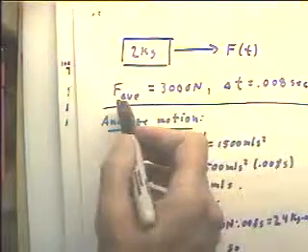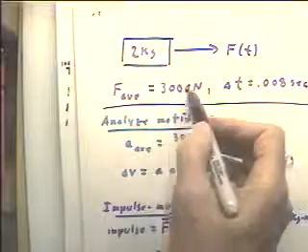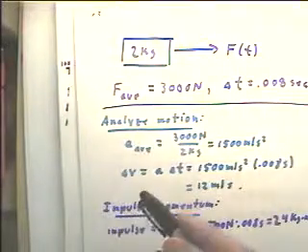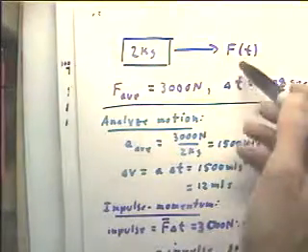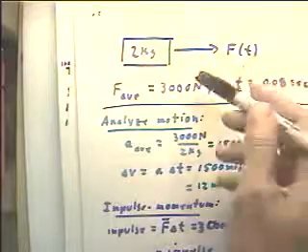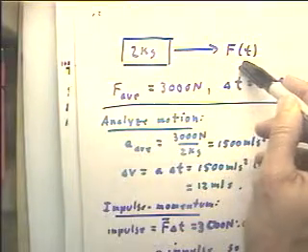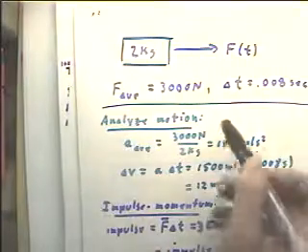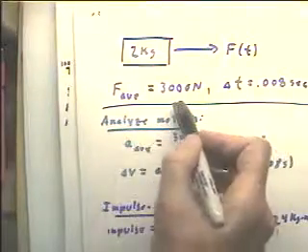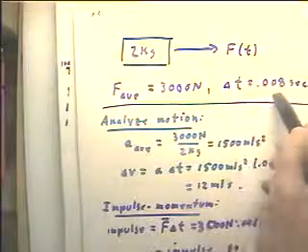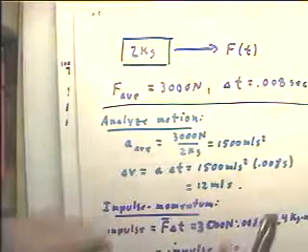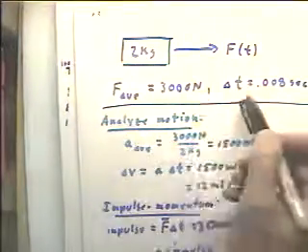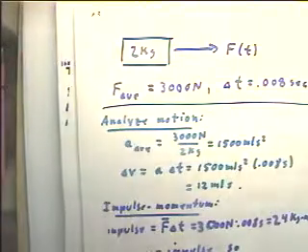And of course, calculus gives us means of determining average forces given a force function, and even with pre-calculus knowledge, even the knowledge of basic graphs, if the force function is linear or somehow simple enough, we can always find the average force. Okay, so we have an average force of 3,000 newtons for a time interval of 0.008 seconds, and we're to solve this using analysis of motion and then using impulse momentum.